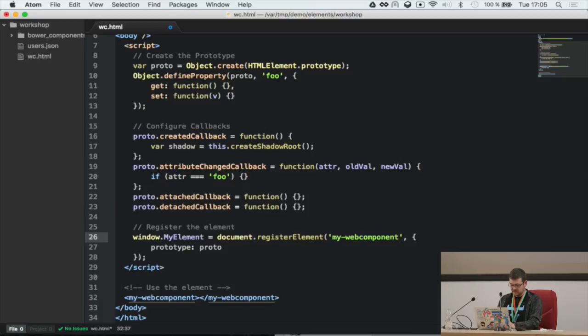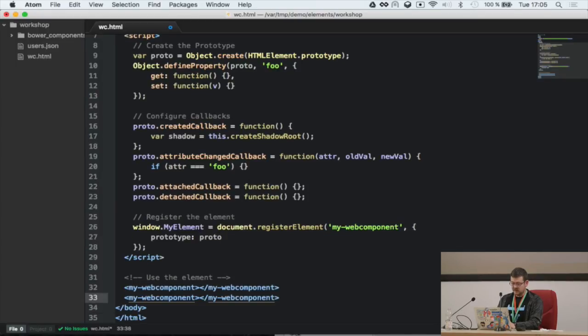Okay, so basically what I am doing here is using my web component. So it's a new tag, a custom tag that I add to the browser. But in order to make it work, I have to register the web component, and I need a prototype. Each time the browser is going to render this web component, it needs some information, which is in the JavaScript prototype.